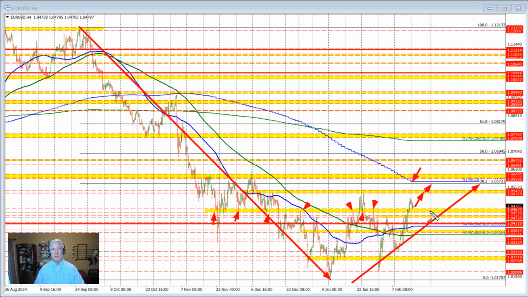Now, all bets are off if we start to move below this level and start to see further momentum, including a break below this level between 1.0432 and 1.0444. Break below that level, and we start to look back to where our moving averages are through here, maybe even this swing area at 1.0405. That 1.0405 level is the 50% midpoint of the range since 2022 in the euro versus US dollar. So remember that level as well.